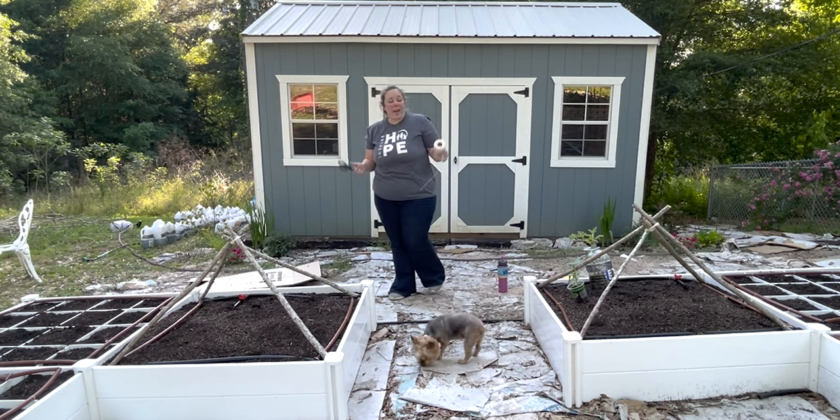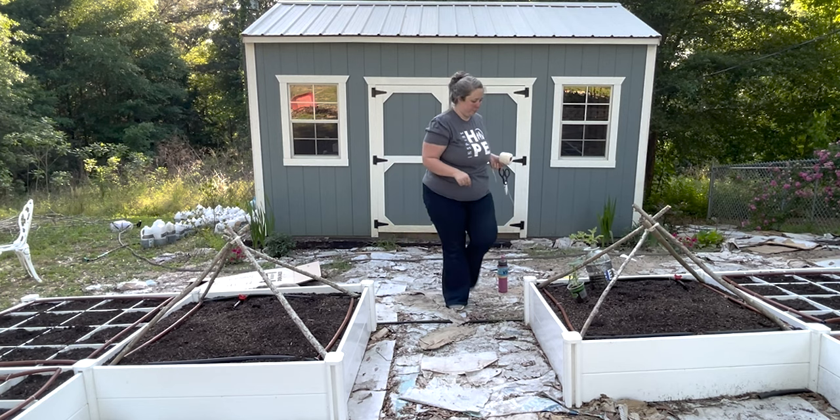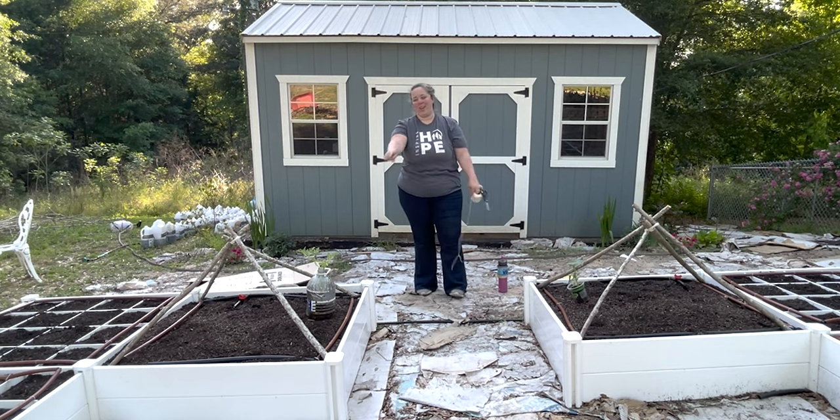Either way, I think they're a really cute way to just grow some vining crops in front of the shed and give it a little symmetry. So we're going to go ahead and plant the cucumber and the watermelon. I think we're going to plant cucumber here and watermelon here, and then I have some marigold seeds we're going to direct sow on each side. That way we can have beautiful marigolds, but they're also a great companion plant — they help keep things like aphids away. I did sow a bunch of these in the milk jugs and they didn't work very well, so we're going to try direct sowing them.